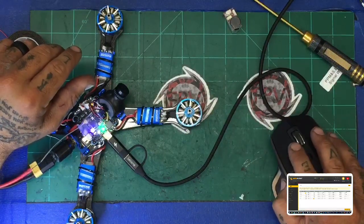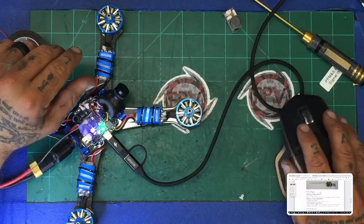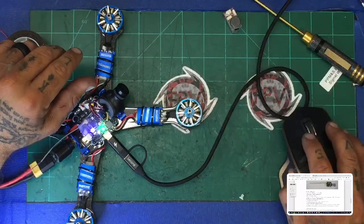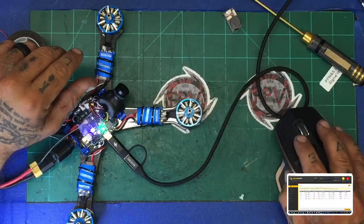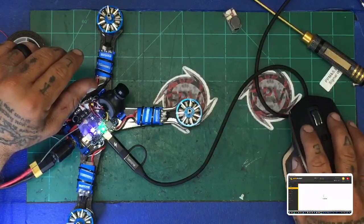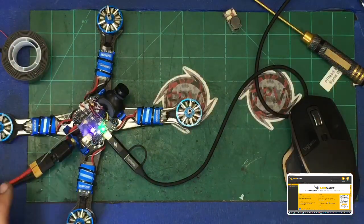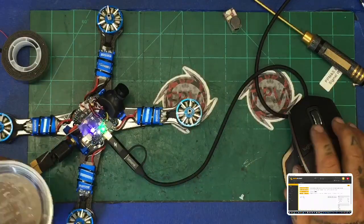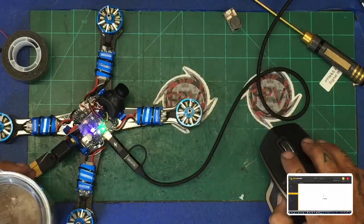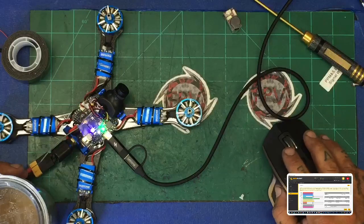Oh, you know what? I should have checked real quick. So SBUS is purple and blue. Yeah, so I don't know why it's giving me a hard time, but let's see if we can get it on UART3 maybe. Every time we do this, we have to disconnect because it's not loading, so let me do that. And let me find my coffee. Perfect. All right, now let's see, do we have it now? There we go. So we have everything set the way we wanted, and it looks like we're good to go.